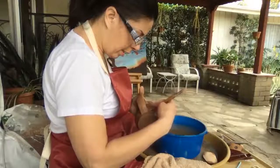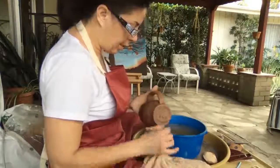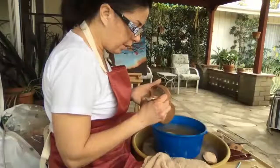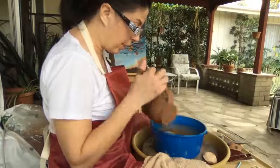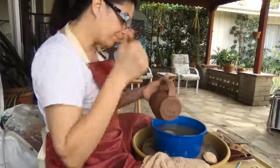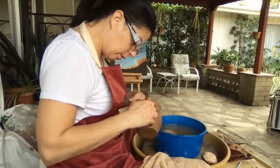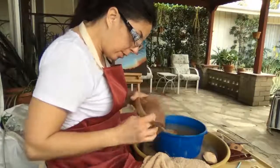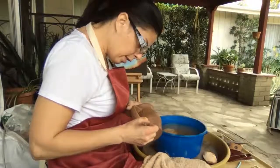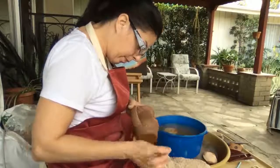Vinegar has got an acid content that allows the clay to just sort of re-adhere to itself. If you've got a situation where, for instance, your handle starts cracking right along the join and all of that. So, even if it does happen like that, generally speaking, you can rescue it. But it's better if it doesn't crack in the first place. So we just really need to remember to try and not use too much water when we're joining things.